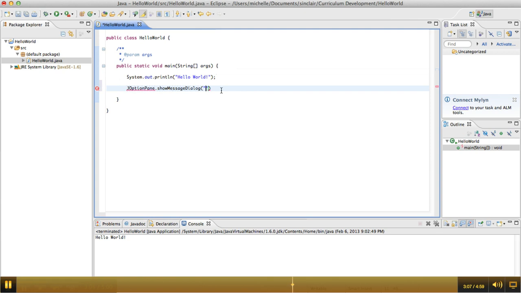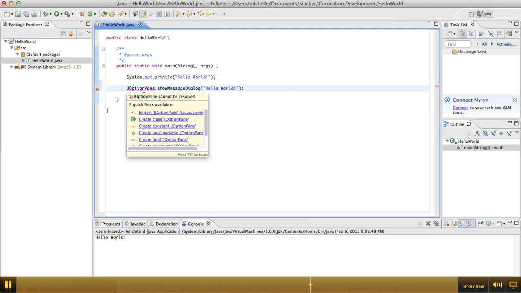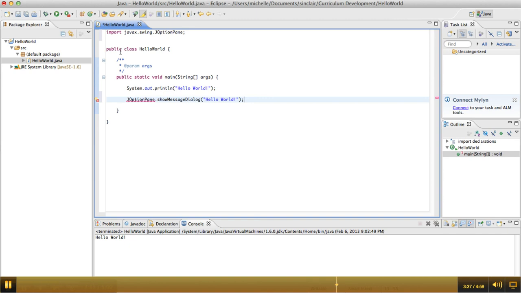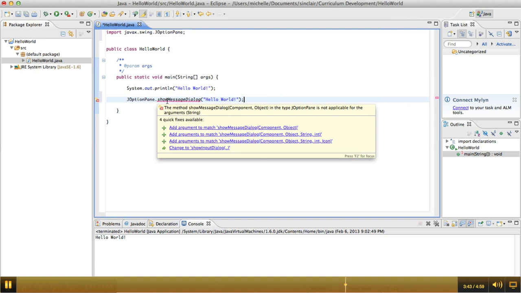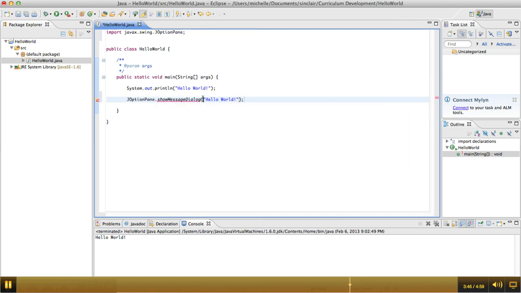So I'm going to use JOptionPane class's showMessageDialog method, and again we'll write Hello World in here. And what happens here is that I need to import this class so that I can use it, the JOptionPane class. So whenever I have something underlined in red, it means something didn't go quite right. If I hover over it with my mouse, I'll see a list of possible fixes. I want this first one. I want to import the JOptionPane class. So I'm going to click on that, and what that does is it adds this line to the top of my code so that Java knows what I'm talking about. Oh, and here I forgot to put the word null right here.